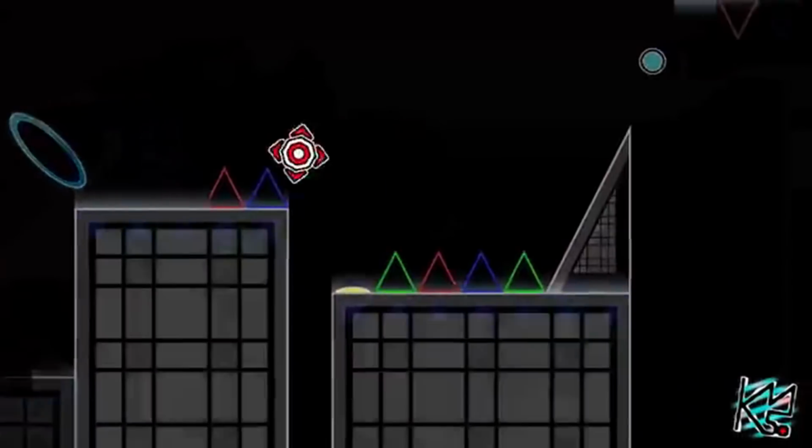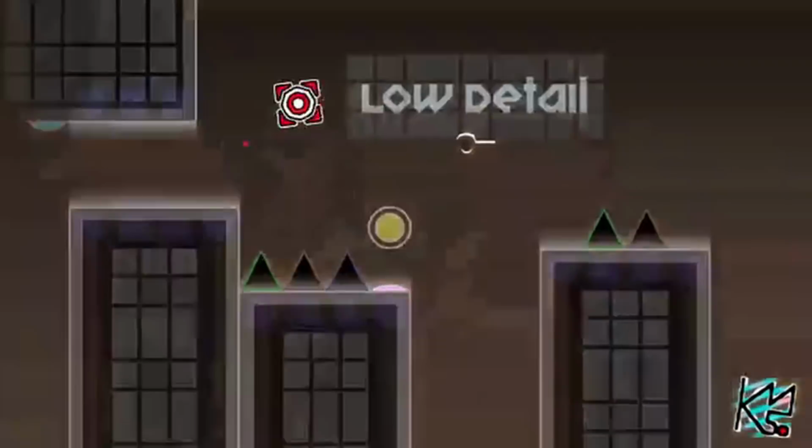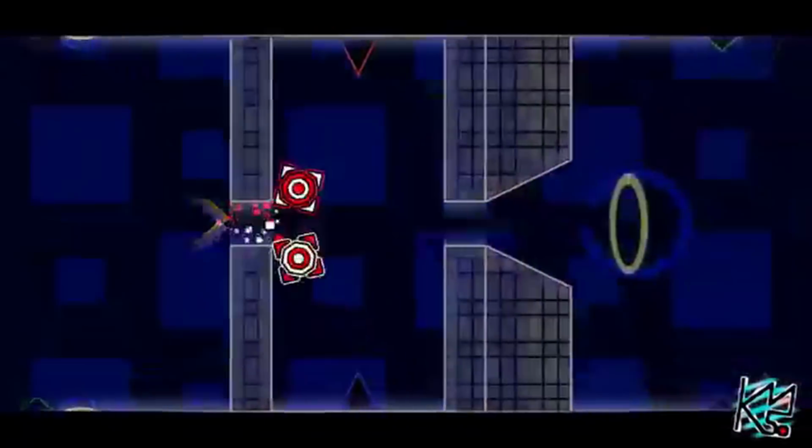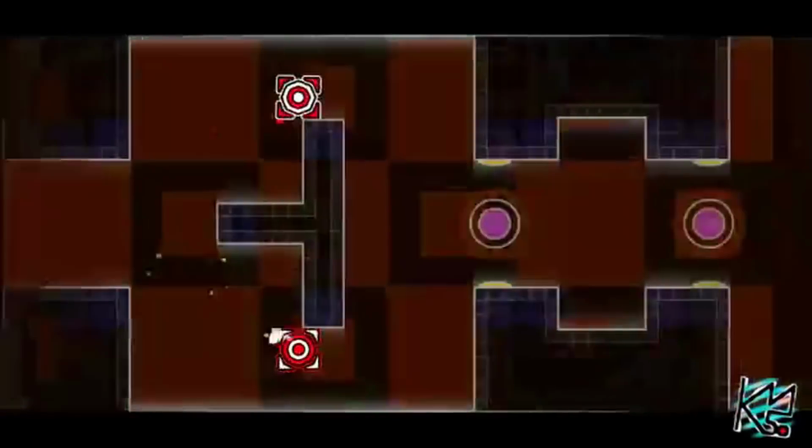This level is called High, and it starts like many other Krmal levels. Little decoration while jumping over spikes. Then the gameplay starts to get a little bit more diverse. It consists of somewhat entertaining timings and memories.